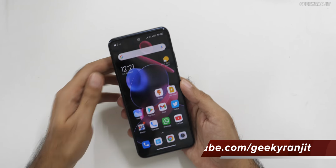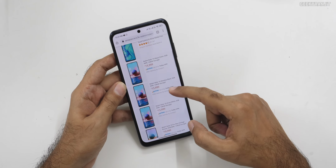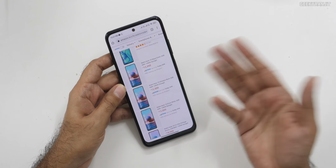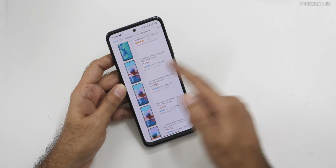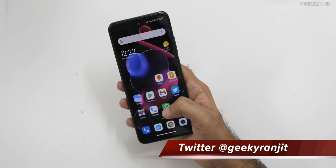And lastly, let's talk about the flash sales and the honest pricing and all that. If you look at it right now, I purchased it from Amazon. There is also supposed to be the 12,000 rupees base variant, but they are still advertising this higher end 14,000 variant. So I don't know when they will introduce this 12,000 variant, and if they even introduce it, how much quantity they will release, because I feel that is the pure value for money device, and this one has that triple slot. So storage is not an issue, but I just hope they bring it on sale properly, because it's the flash sale model, and getting these devices is difficult, and Xiaomi is not releasing all the models. If they can do that, that will be great.